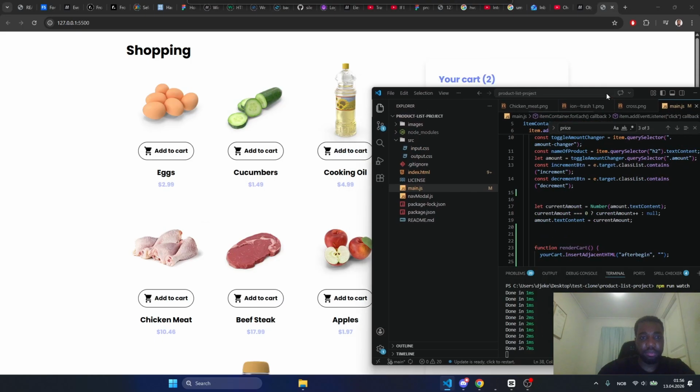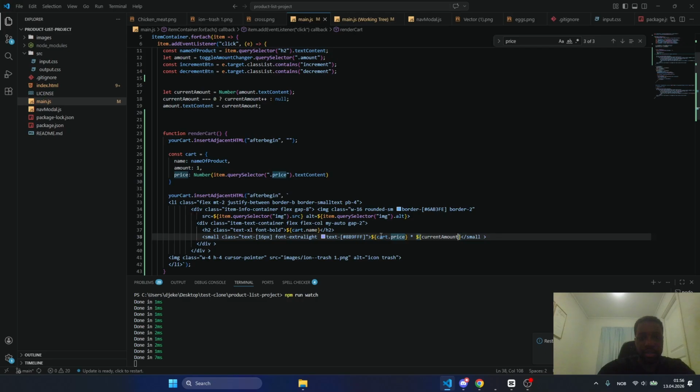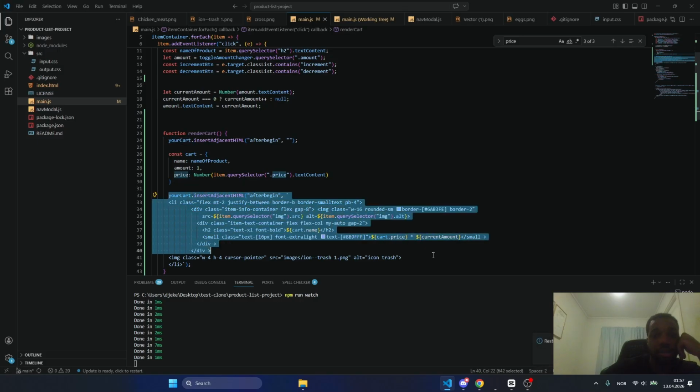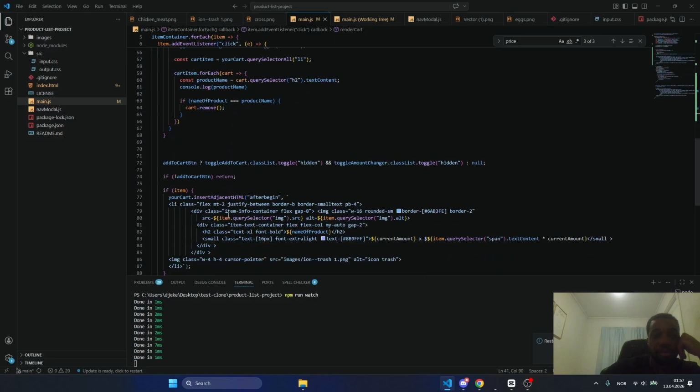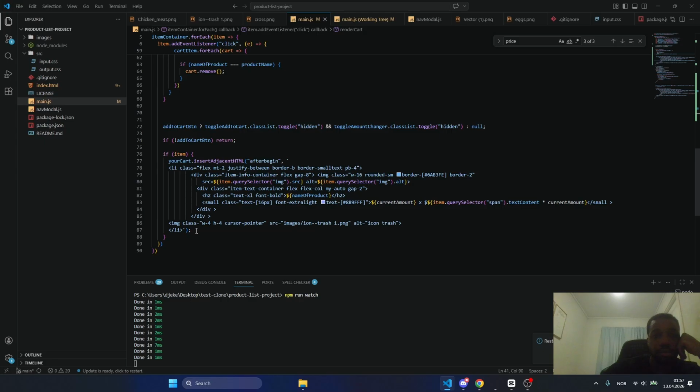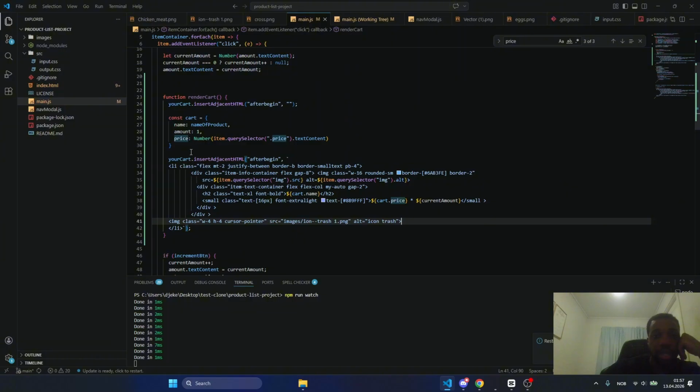What comes after the name? The price. We'll see later. Like that, right? And when we click the function, we are gonna update this one like that. So we can actually remove this and add the function there, right?